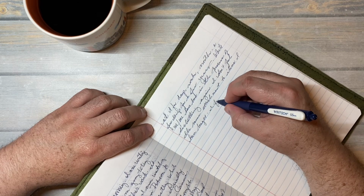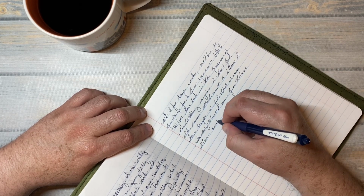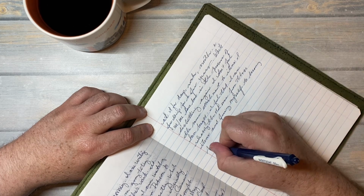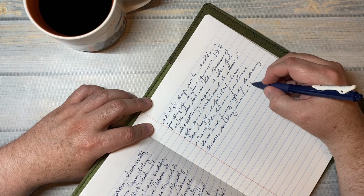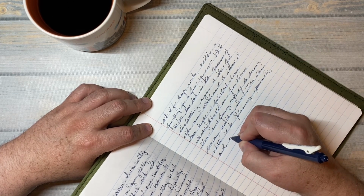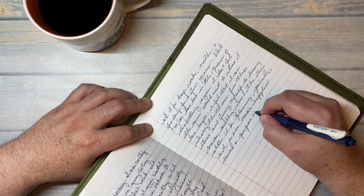So that was my journaling that you see me doing right here. Just random trains of thought. And I normally don't reread them, but that one actually was a really good one to reread, even though it's only been about an hour or so after I wrote it. But it's good to reread it because that is something to make note of, that things are changing, and that's okay, and that is good. And the attachment that I did have to things in the past will change.